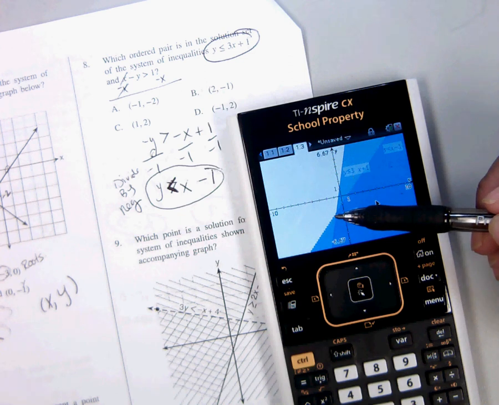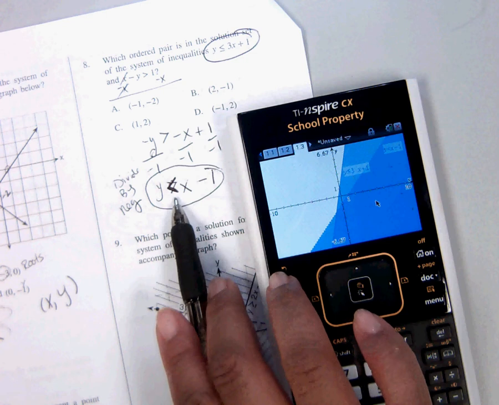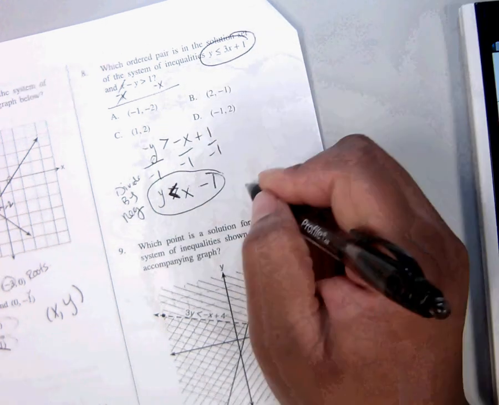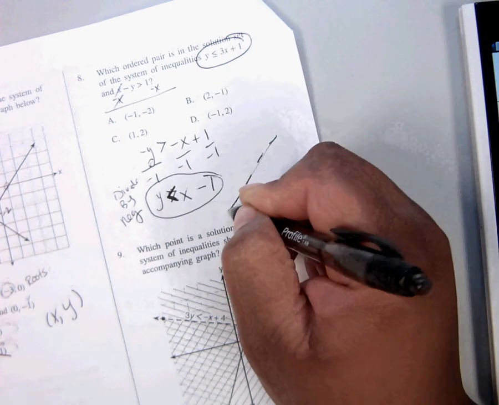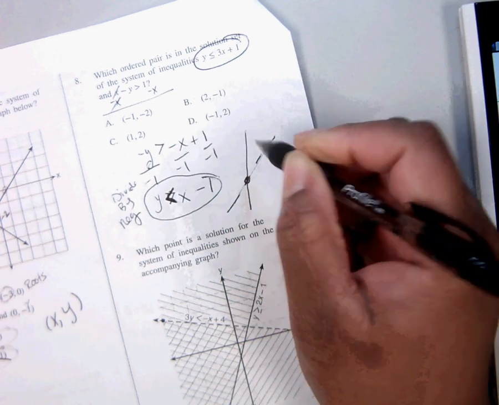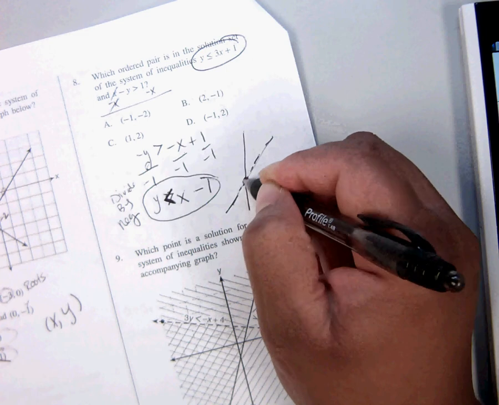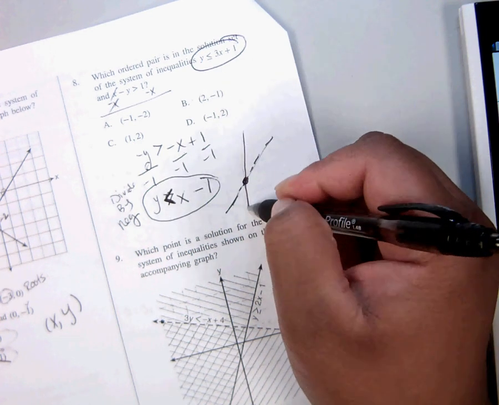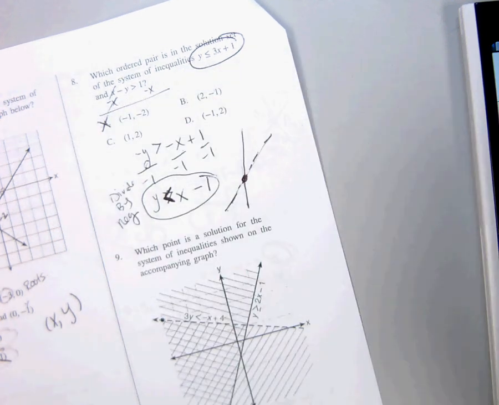Now, is that a solution? The answer is no, because it is on top of two lines, and those two lines are not solid. How do I know that? This one doesn't have a line under it. That means it's going to be a dashed line. So answer choice A is sitting, let's see, dash, dash, dash, dash, solid. It's sitting like this on a solid and a dashed line. That means it would be for this one, but it wouldn't be for that one. And it has to be for both. So A is not it.